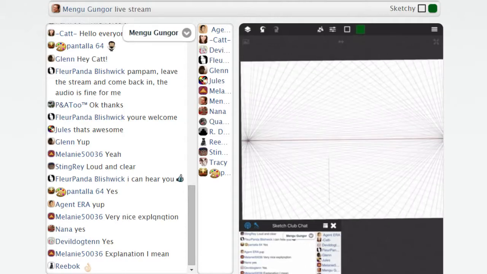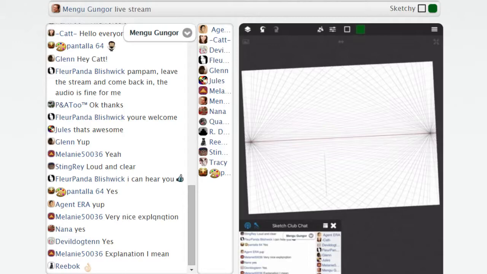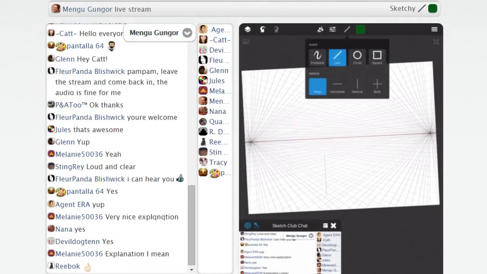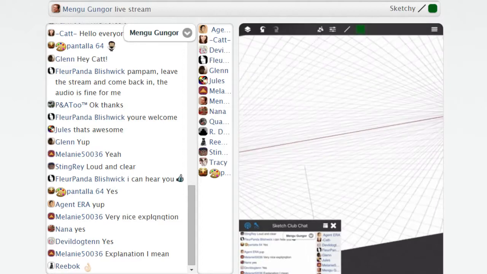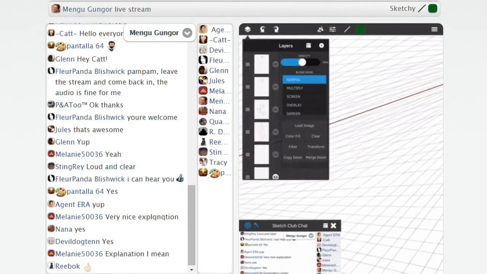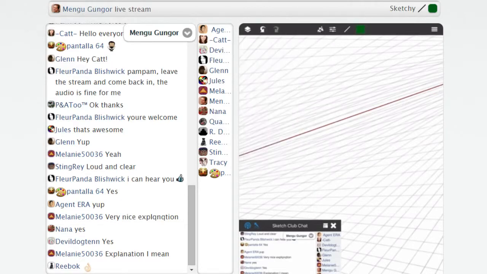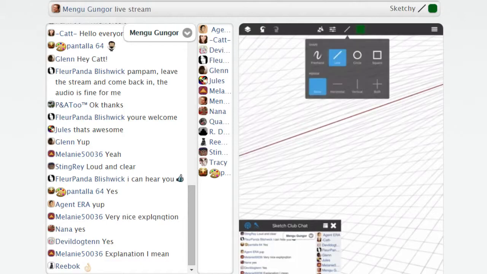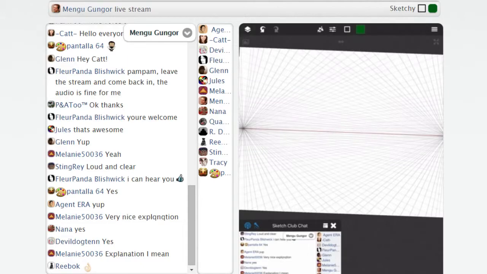But let's say this is going to be sort of a bird's eye view of some buildings, because they're the simplest things to think about. So my next line would be going toward that vanishing point. But my vanishing point isn't even on my screen. I have zoomed in a whole lot. But there's that guideline over there. So I can take it and use it and make it as long as I want it to be. And I am drawing on the wrong layer. So let me pick the correct layer.